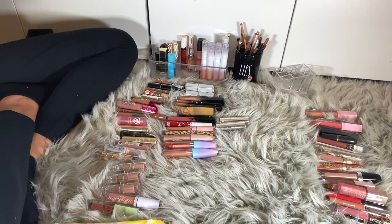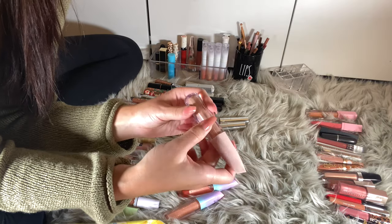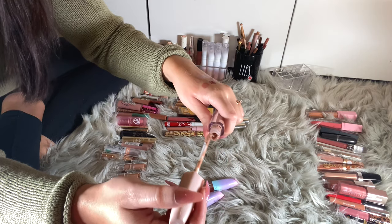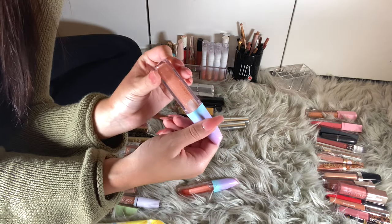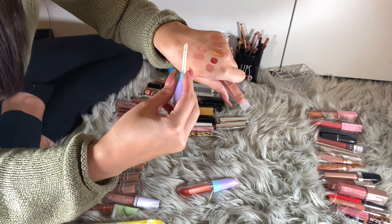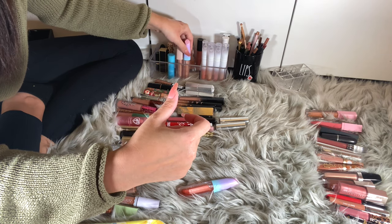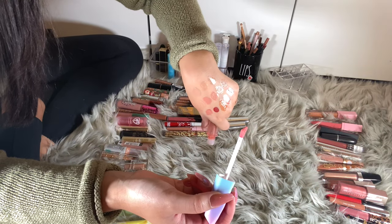I have three Laura Lee Los Angeles products. This is her liquid lip in Nakey Nakey — I got this in her bundle thing. It's a nice nude lipstick, I'm keeping this. Two glosses from the Candy Skies collection: Ebug — I like the smell on these, it's a clear gloss, keeping her. And Strawberry Sky — also a juicy clear gloss. I like to keep mostly influencer brand products, because maybe that's me one day.